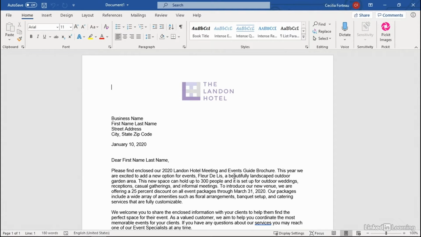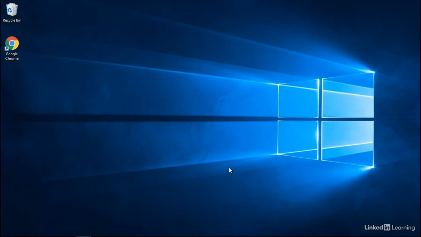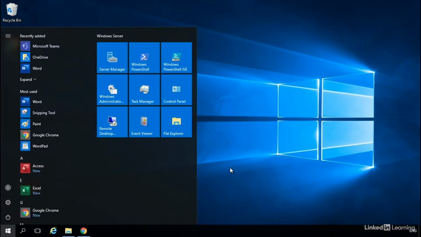If that doesn't work, you can start Word using the default settings. The first thing I need to do is close Word. Now, I'm going to warn you, to do this, you will need to edit the registry. If you are uncomfortable doing this, then you may want to defer this to your IT administrator or your IT help desk. To edit the registry, press the Windows key and then type regedit.